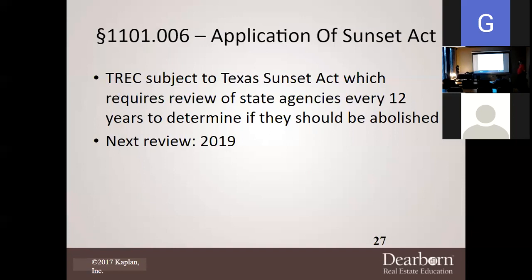So when's it due again, Mr. Eugene? That's 2020. No. Every 12 years. Oh, 12 years, okay. 2031? Well, 1 plus 1 is 2, and 9 plus 2 is 11. 2031. So 2031 is when your next review is going to be.